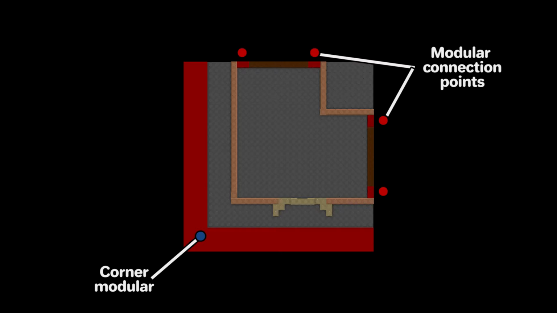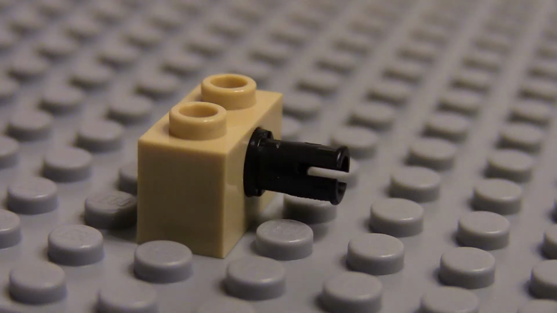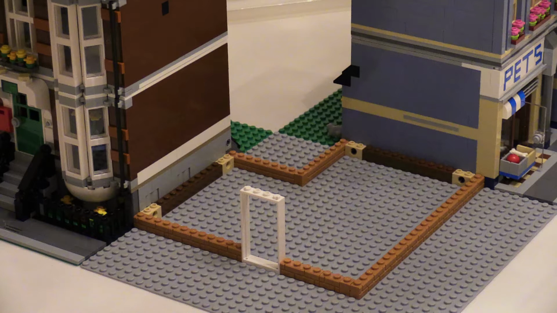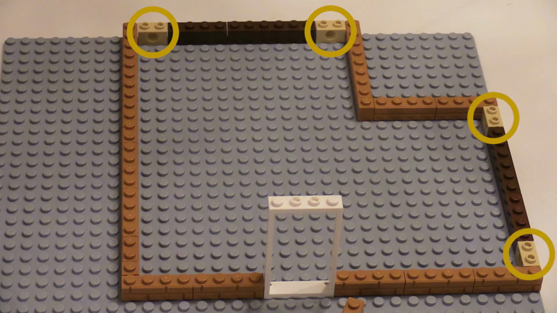We saw in the outline design that I want this mock to be a corner modular building. One of the main factors in this design is that I want it to meet the standards and conventions for modular buildings. Without those constraints, I could make this building any size or shape that I wanted. But I have to make the building so that other buildings could go on the back and on the side. That means that the building has to incorporate the connection points for modular buildings at the back and side as shown here.